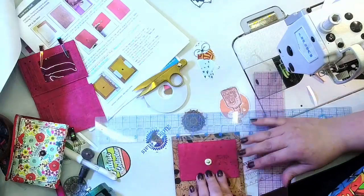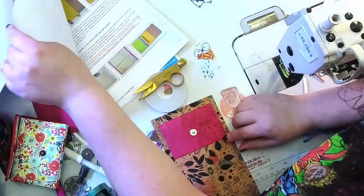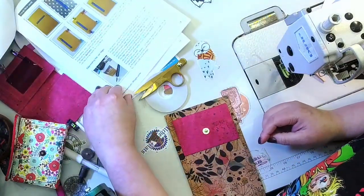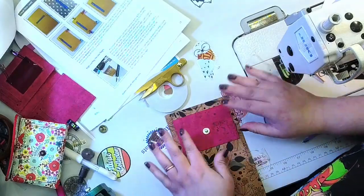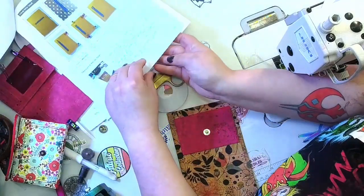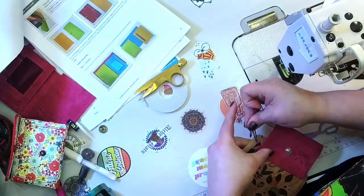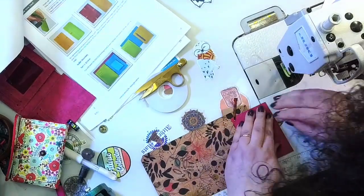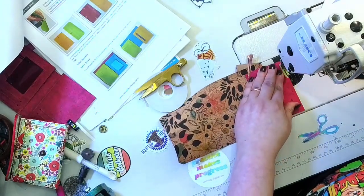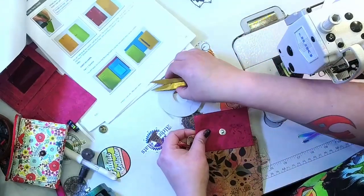I'm going to press that double-sided tape down really nice on this side, and I'm going to now stitch around this at 1/8 of an inch. Now, you could top stitch this just to give it a little bit more pizzazz. I did edge coat it with that pen, so I think it'll be fine. But I kind of want that stitching. So I'm going to fold this under real quick. I'm going to do 1/8 of an inch on the top. Again, diverting from the pattern. I'm sorry, I just have this theme with tops of the pockets all matching. I'm going to back stitch to the beginning and end.